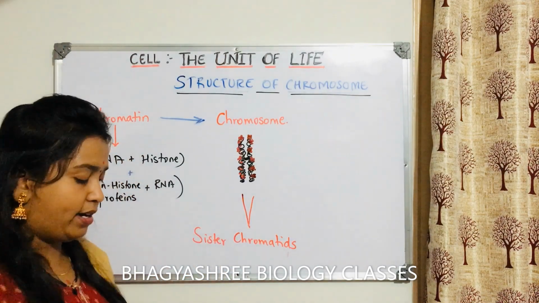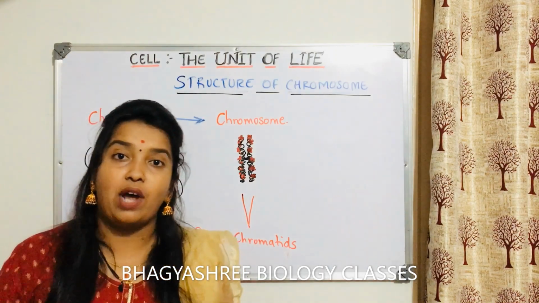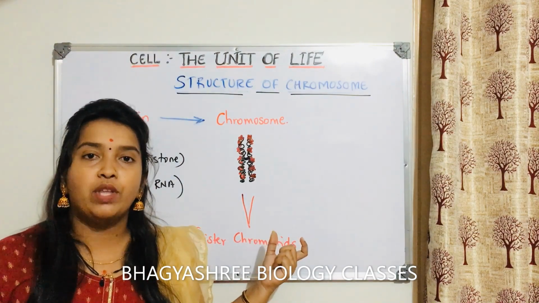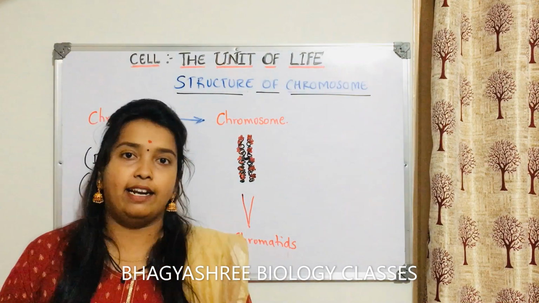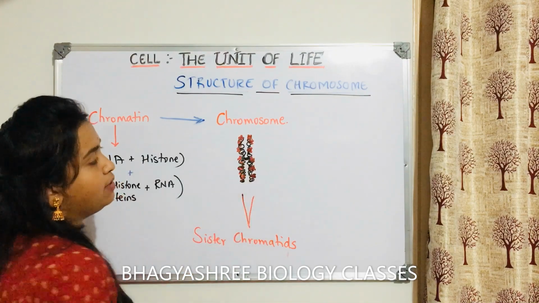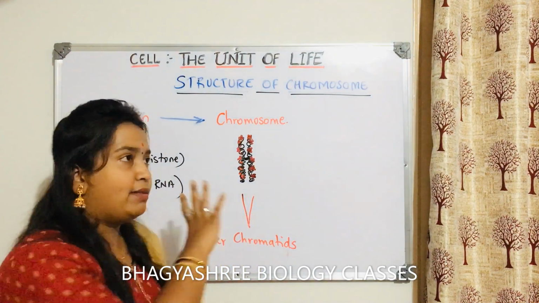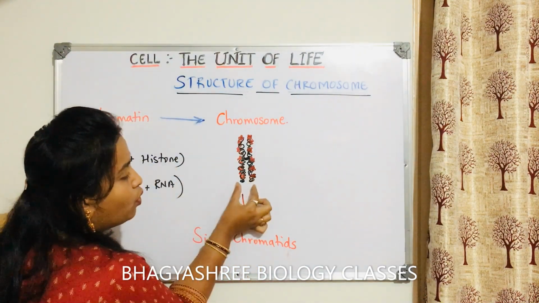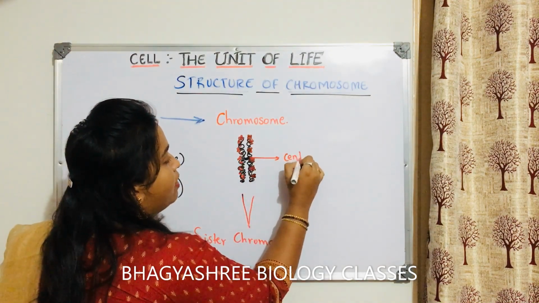They are sister chromatids. So when the chromatin gets highly condensed and forms the arms called sister chromatids, what will happen? There is a region where they actually get connected, and you can see this region in the center. This is the region where exactly the two chromatids have joined. I'll briefly explain the structure here, and then we will see it in detail. This region where the two chromatids have joined is called the centromere.